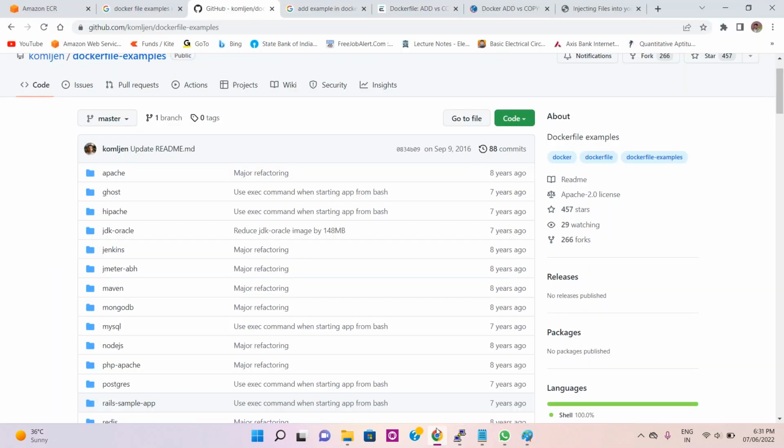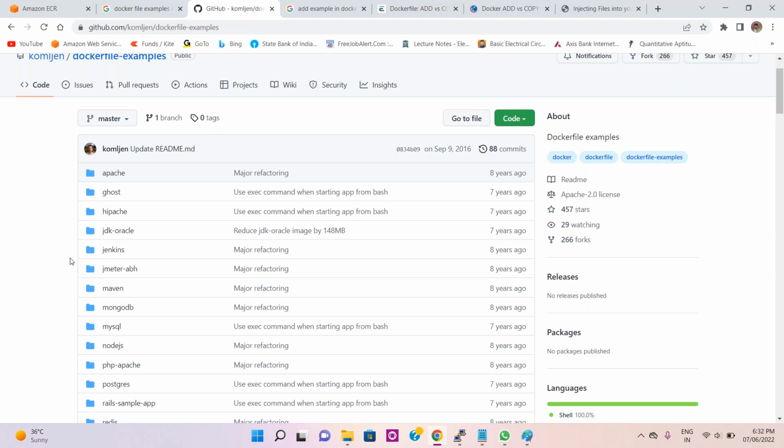For each application, he created a separate folder, because in a single folder I cannot maintain multiple Docker files. You can give a different name for Docker file, no need to be Docker file, but that's not a good practice. Generally we'll give Docker file only. If at all mandatory, the -f option you have to use.